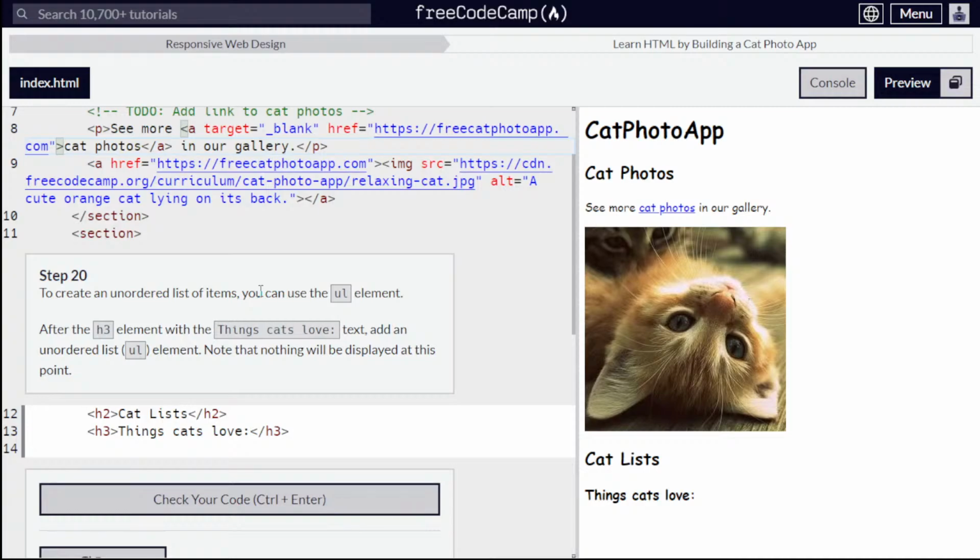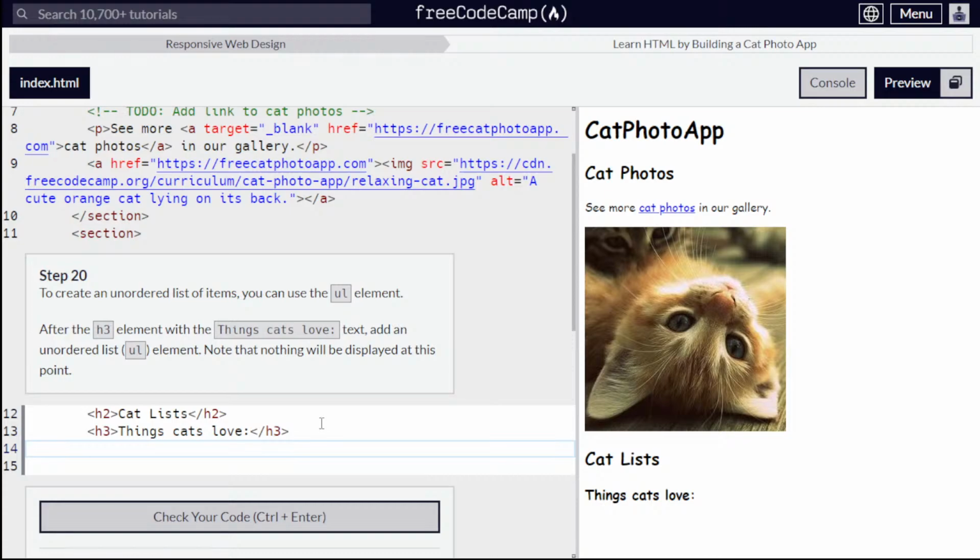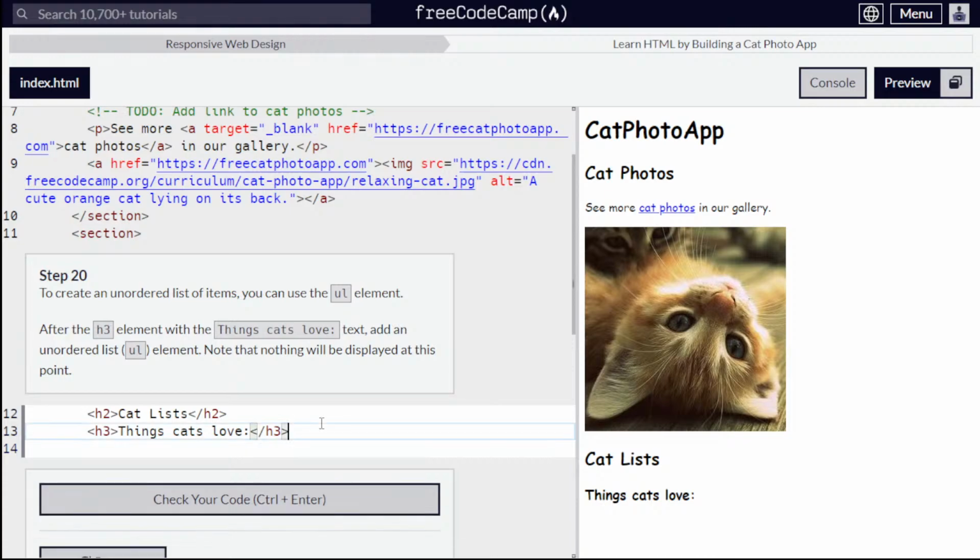Note that nothing will be displayed at the start.